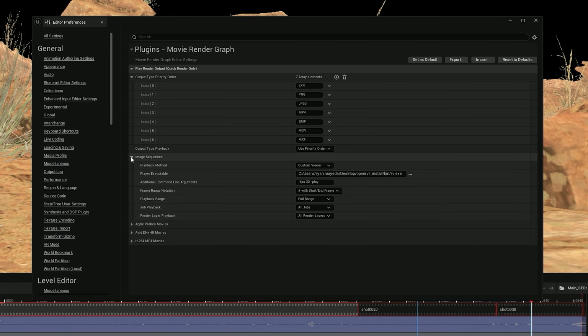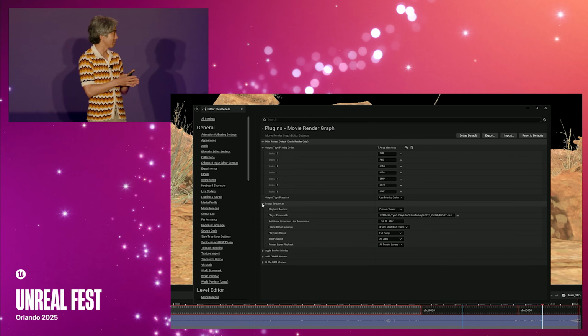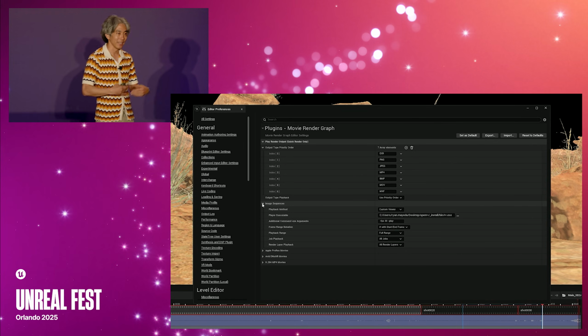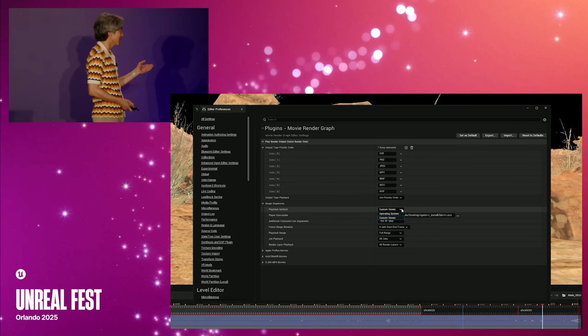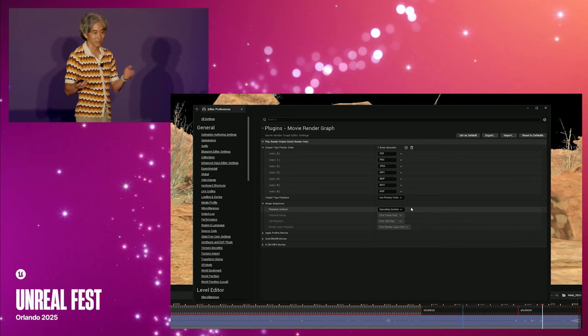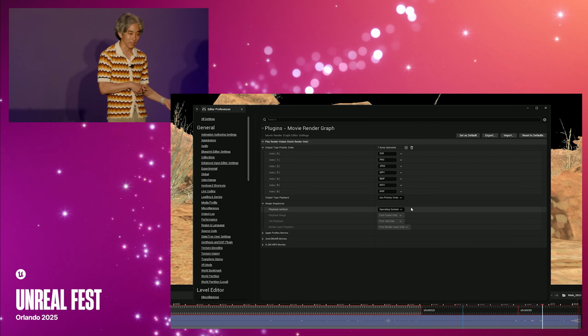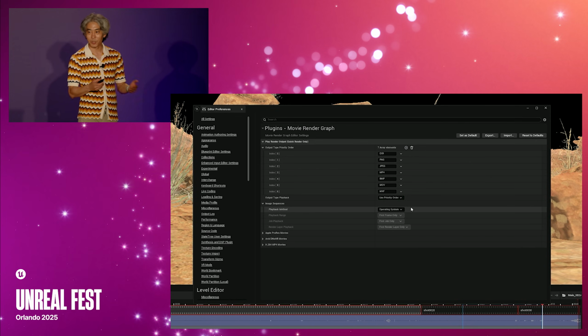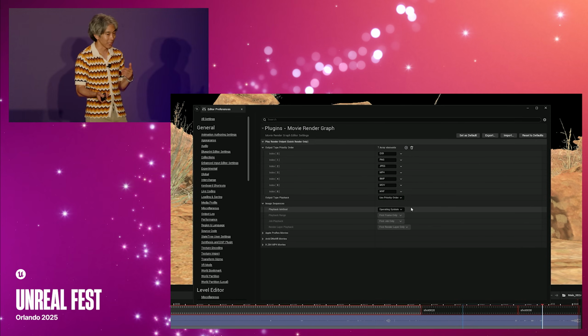And then for each type of output format, you can decide if you want to use the operating system or a custom viewer. So as I've been demoing it, I've been showing it with RV. So this is customized to basically make a big RV command line and play it. You can also switch it back to the operating system, but there are some limitations. The operating system doesn't know how to play image sequences, so it's only going to open the first frame. And then you're also able to use different options for ProRes versus H.264 versus Avid. Based on those codecs, you may want different viewers to play them, so you can control them separately.